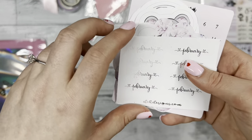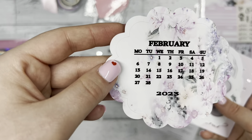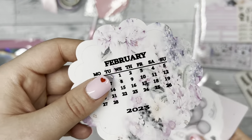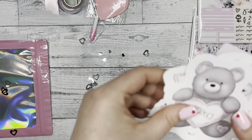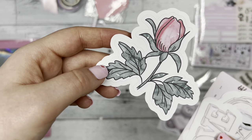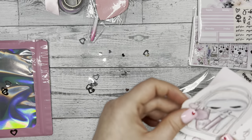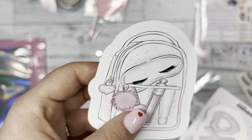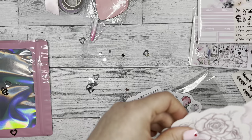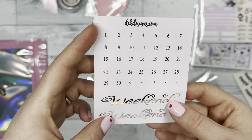Let's look at the die cuts. First you have the February scripts in silver foil. Then we have the monthly die cut with a floral background — I love the shape, it reminds me of a flower. There's a super cute teddy bear pillow, a gorgeous watercolor-style rose, a love die cut, xoxo, some more flowers, a see-through backpack with makeup and an eye mask, and then your heart date dots with two weekend scripts in silver foil.